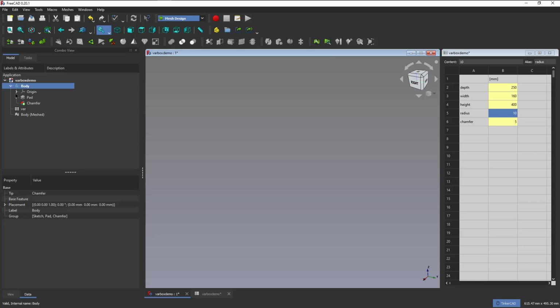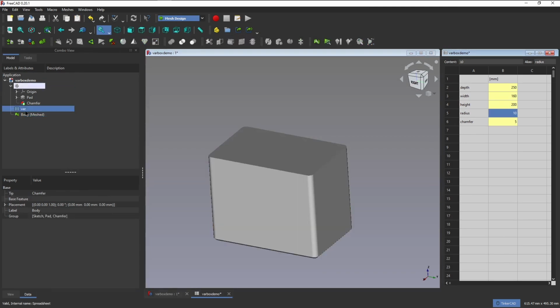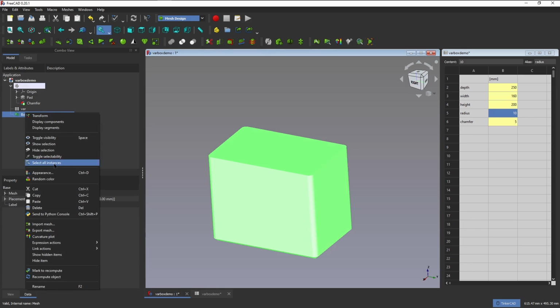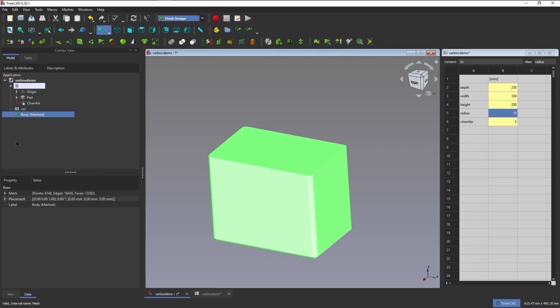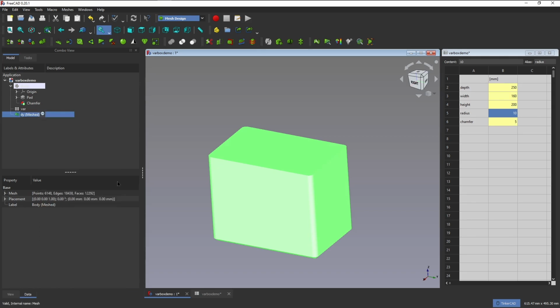Cool. So I'm going to turn him off, turn my mesh on by hitting spacebar. I'm going to set this to the correct, I believe it was that. Yep, they overlap. One thing that's a good practice to do is, because you can have multiple meshes, right? I'll show you what that means. We're going to rename him, and I'm going to name him based on the parameters that made him.